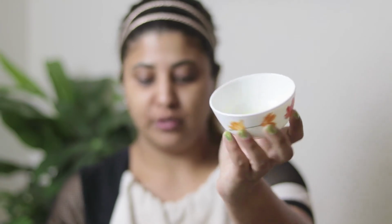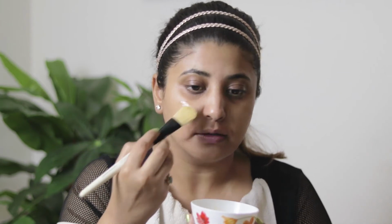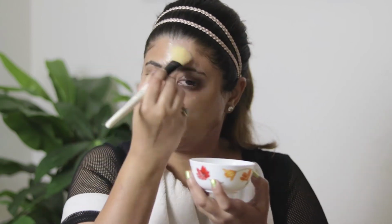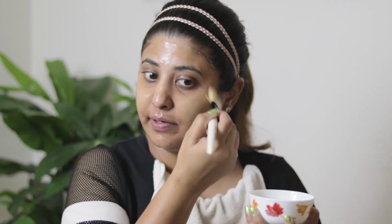So I've taken all the ingredients, I've mixed it up in the bowl like so. You can whisk it. I've cleansed my face with the help of this brush. I'll start applying the mask. If you have very dry skin, you can go for applying 2 layers of this. The center of the face, completing the forehead, the nose area and the neck.